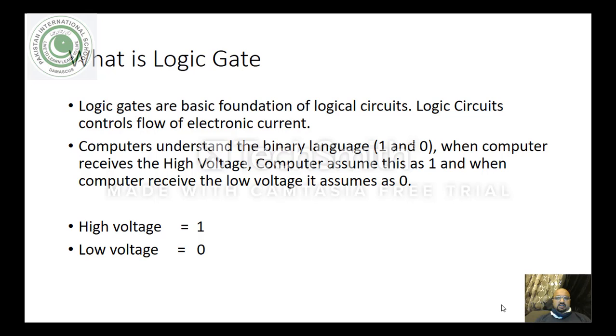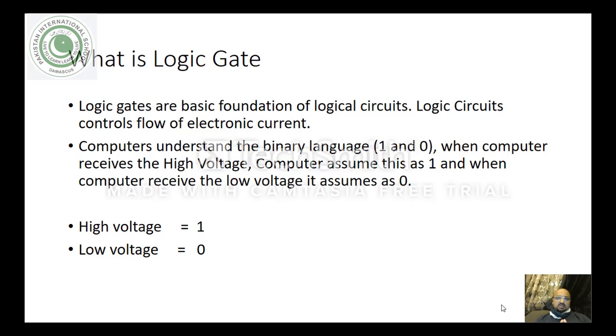What is a logic gate? This is a very simple definition. The logic gates are the basic foundation of logic circuits. Logic circuits control the flow of electronic current. As we all know, electronic current has a positive charge and a negative charge. We also know that computers understand only the binary language, that is ones and zeros.